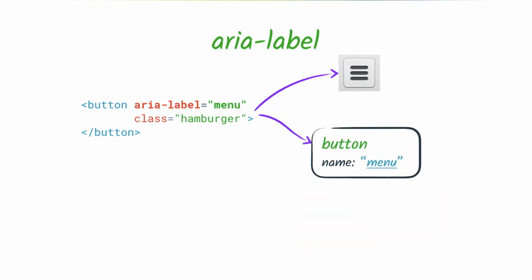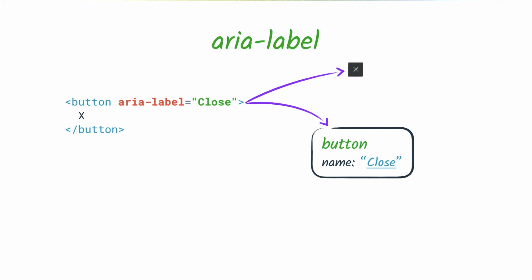aria-label allows us to specify a string directly to be used as the accessible label. One situation in which you might use an aria-label attribute is where you have some kind of visual indication as to the purpose of an element, but still need to clarify that for anyone who might not be able to access that visual indication, such as a button which uses a graphic to indicate its purpose.